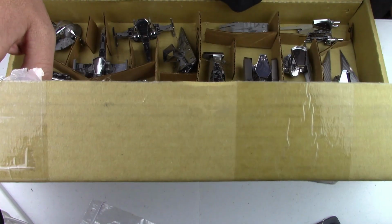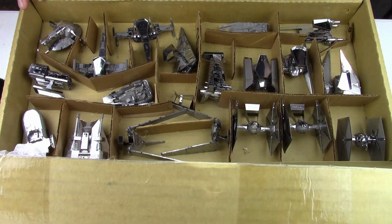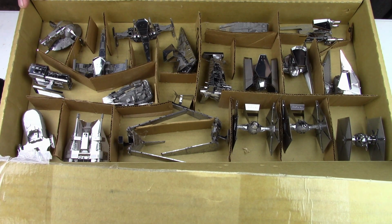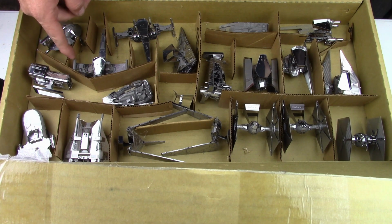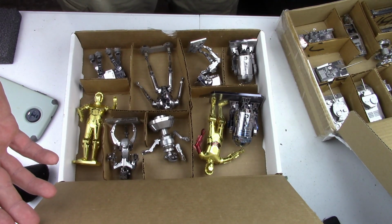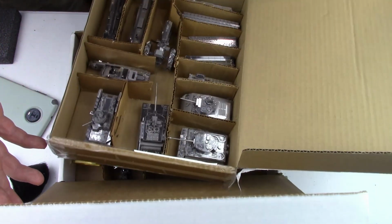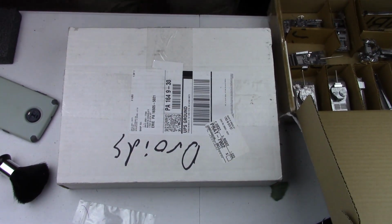Okay, so here, I can get to it. We have the great big giant box of Star Wars models. It's like a keyboard box or something that I converted over. I'm not going to take every one of these out on camera, but just an initial look, everything looks to be pretty good. A couple more boxes here that things seem to have done well. More Star Wars tanks and trains and such vehicles. All pretty much surviving the experience fairly well.